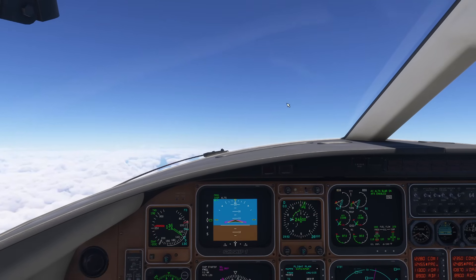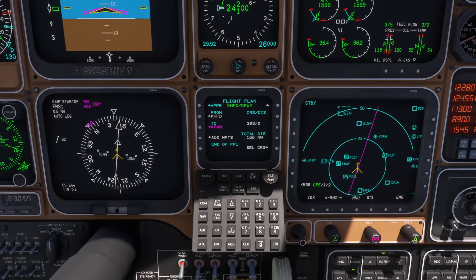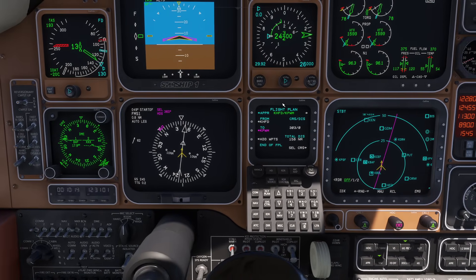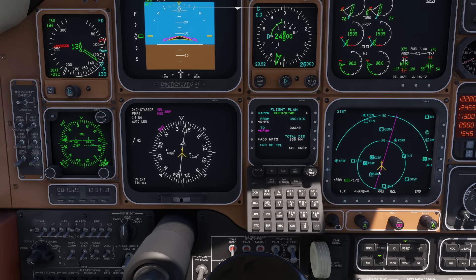It's one of those neat things — there are so many cool options on here. We have a flight plan in our computer right now, traveling from Hartford to Portland, Maine, and we're making pretty good progress. You can see the position of our aircraft right here. If you want to bring the screen up, go to present position map and hit the display button — it does a really nice job of showing you who's in the neighborhood.